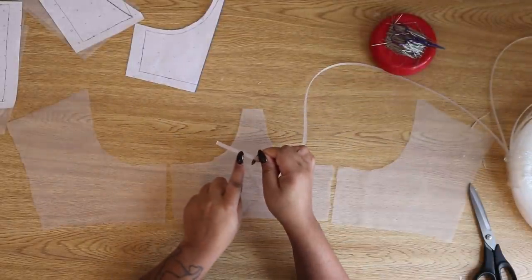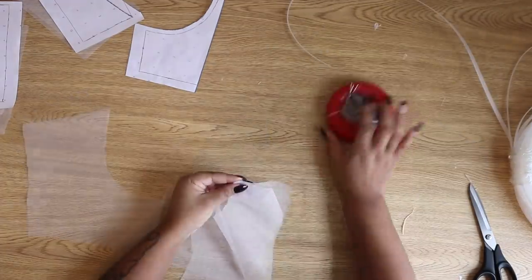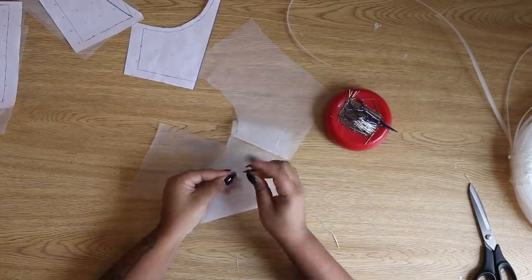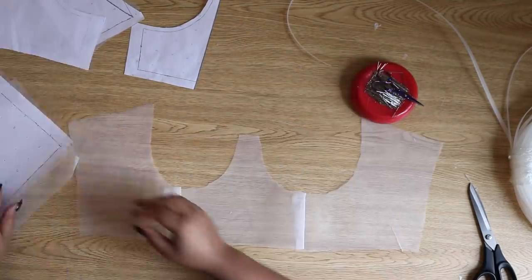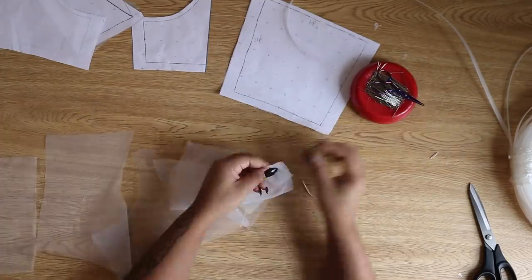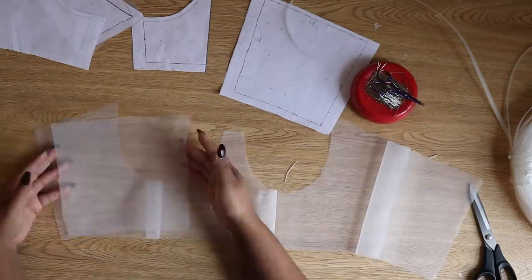I'm pinning all of my bodice pieces wrong side together. I know that sounds bad, but that's what we're doing. We're pinning it wrong sides together because we're going to sew a French seam which we're going to use for tunnels for our boning channels, okay?